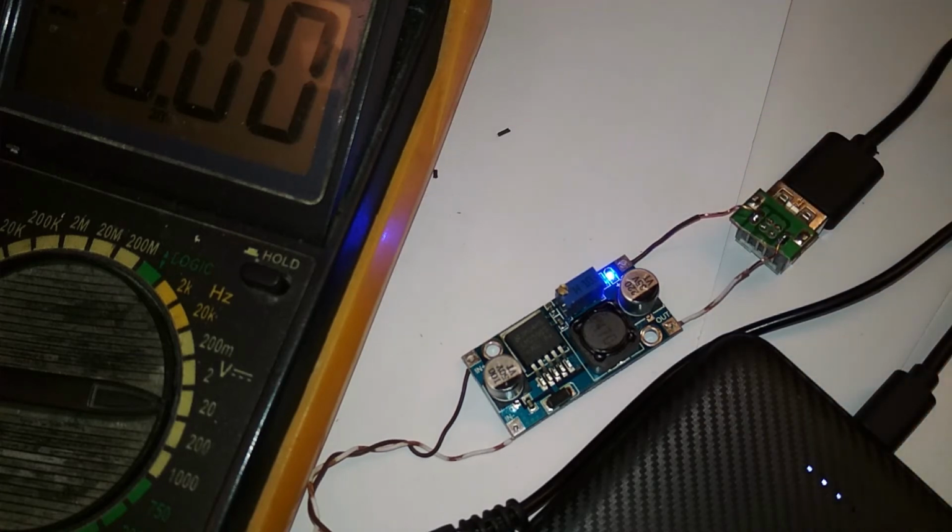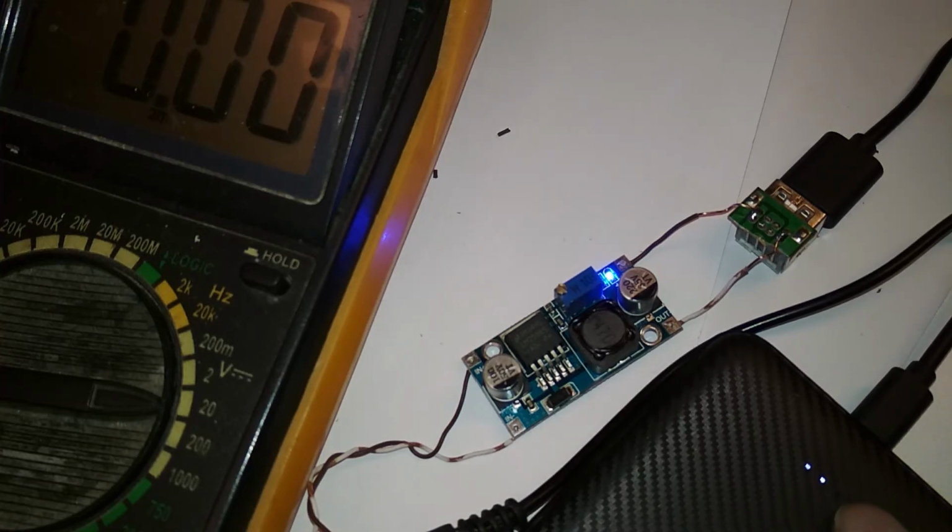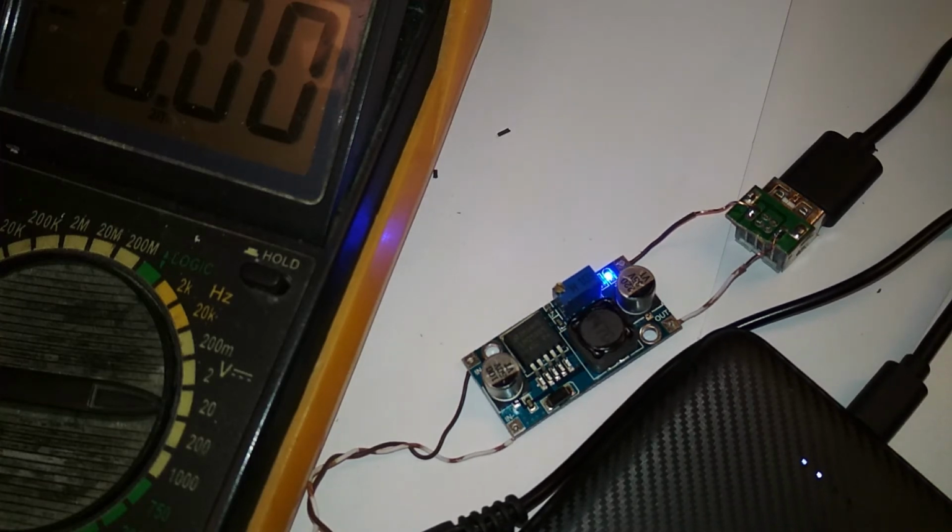Now it's charging. If it's blinking, then it's at 50% and tries to charge to 75. Okay, try not to move anything and measure the voltage. Let's see how much it drops.